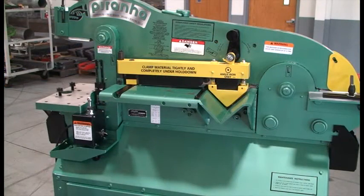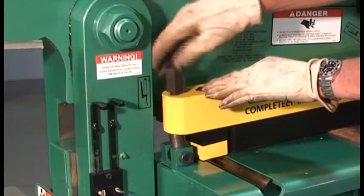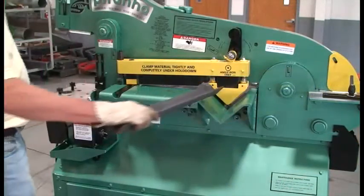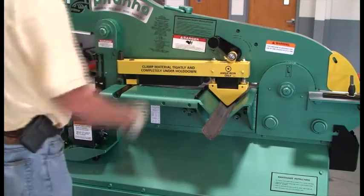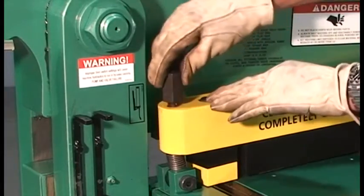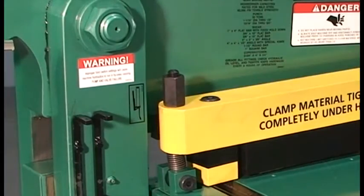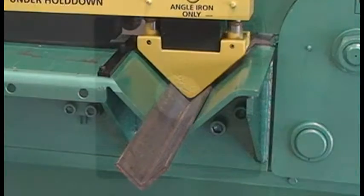This is the angle shear station. Using the joystick, raise the upper beam to its full up position and loosen the adjusting nut. Insert the material under the hold down and through the knives. Rotate the cam left or right depending on material thickness. Tighten the adjusting nut to lower the hold down, stopping just before securing the material. This will allow the material to feed freely. Be sure the angle hold down pad meets the angle iron squarely prior to shearing.